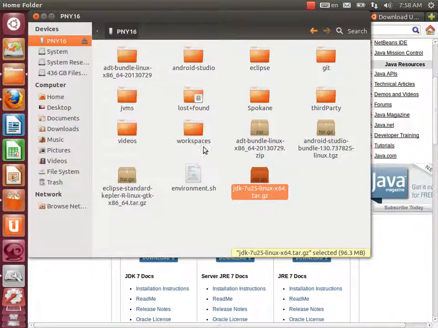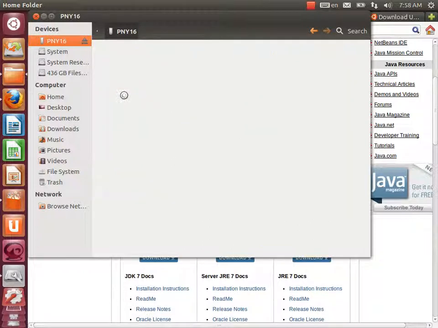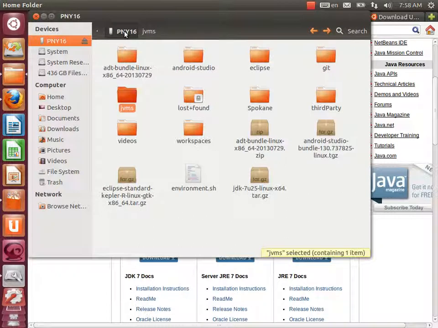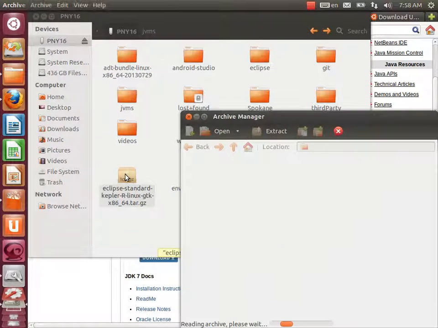To start off with, I created a JVMs folder, or a Java Virtual Machines folder, and then I extracted the JDK into that folder. Eclipse is a little bit more complicated to set up the first time, so we'll walk through that specifically.